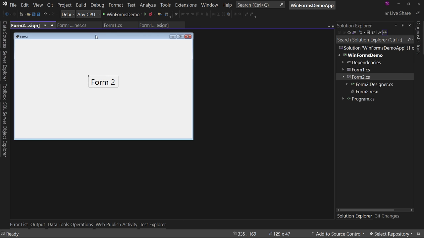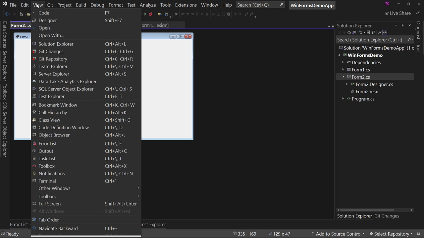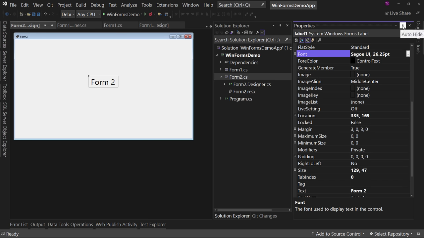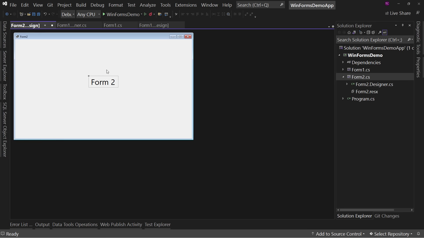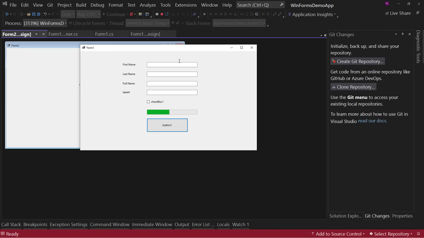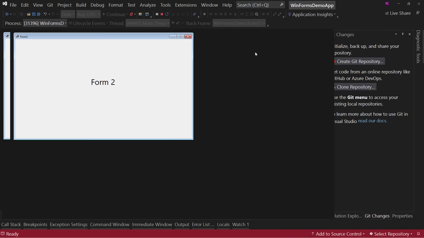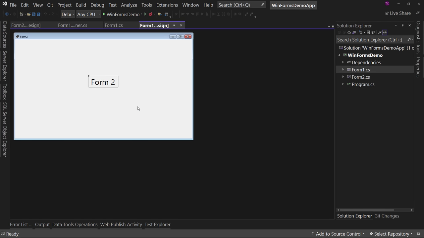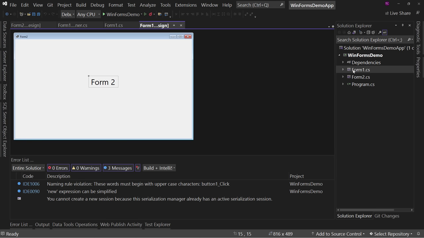But oops, I closed out properties. That's okay. You can go to view, and because I have such a large font on my screen, if I scroll down the properties window right down here, F4. There's back. I can unpin that. That's what I wanted to do. But if I have Form1 and Form2 and I launch the demo, this is what launches, Form1. So how'd I get to Form2? Well, I could put in the button on Form1. Wait for it.